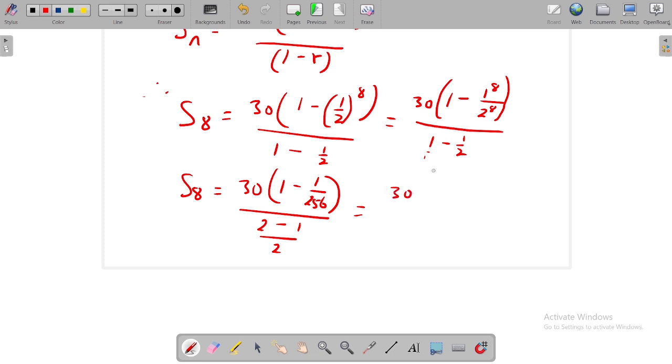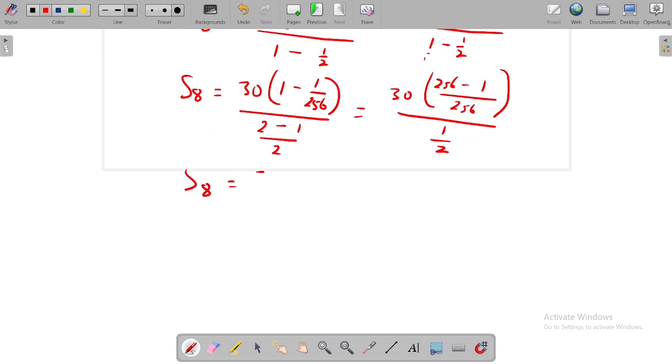Let's go ahead. 30, bracket open. LCM also of these 2 gives us 256, because this one is 1, it will still be the same thing. 256 divided by 1 is 256, times this 1, it will be 256. 256 divided by 256 is 1, times this 1, it will be 1, all over. This one is 2 minus 1, all over 2. Let me take it gradually, let me not speed up. This minus 1 will give us 255 all over 256.